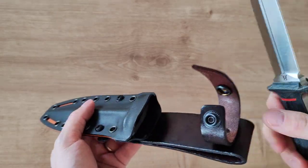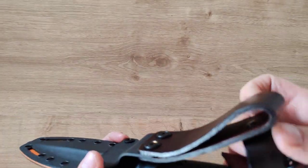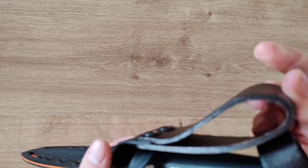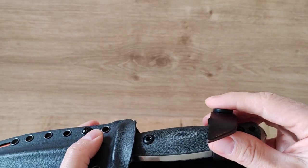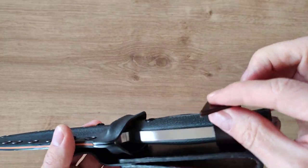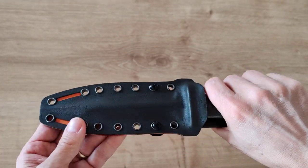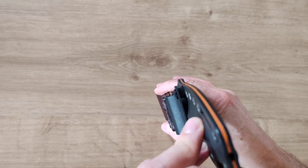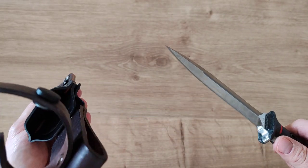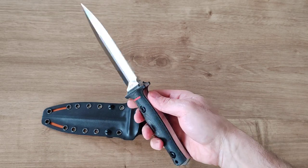Super nice click. Look at what they've done — the belt loop is in leather, super well made and adjusted. It's thick leather, very thick leather, with a nice piece of leather to secure it. You've got that with a small hole here — it's super well made. Honestly I'm really happy with the quality.